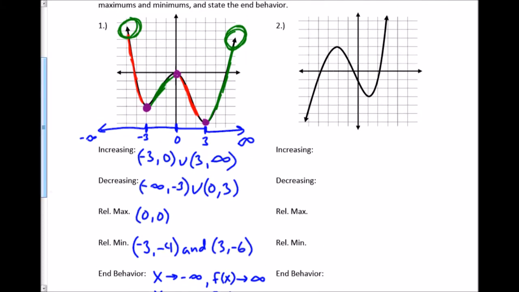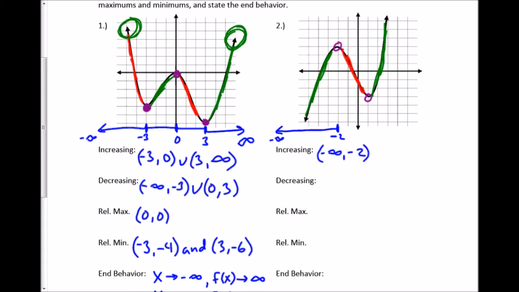Again, I just go left to right. Here I'm going up, it's increasing. And then I'm going down, it's decreasing. And then it's going back up again, it's increasing. And just like before, I have these turning points where it's neither increasing or decreasing, which essentially means I'm going to be using parentheses when I talk about interval notation. But now I do the same thing. In this one, from this edge until I get to this value right here, the function is going up. It's increasing. That was from negative infinity to negative 2. So from negative infinity to negative 2, it's increasing.